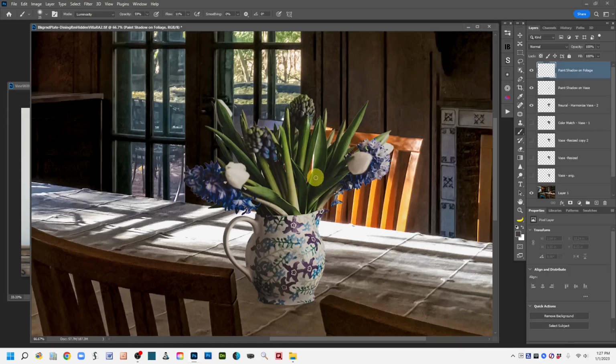I'm going to press and hold Alt. If you're on a Mac, try Option. And I'm going to sample a color that's on a backside, see, away from the source of light for the shadow for the plants. Okay, and we've got a dark green in our foreground color on the toolbar now. And then I'm just going to, where it shouldn't be showing, so on the backs of some of these, start painting again.